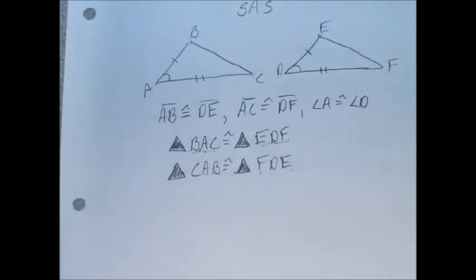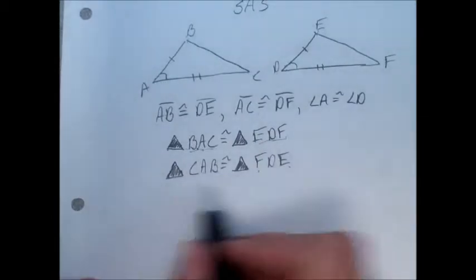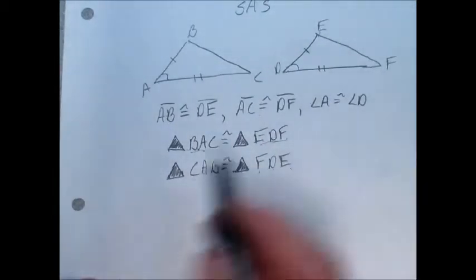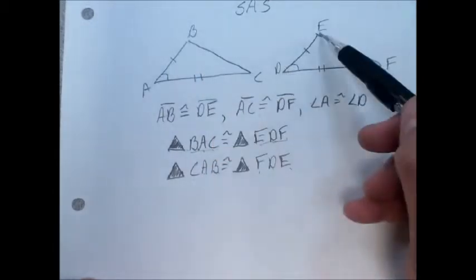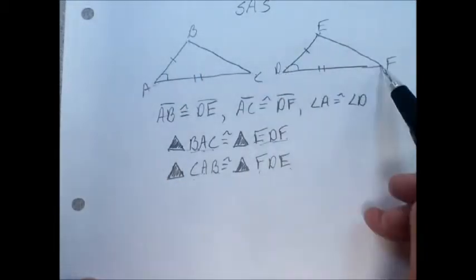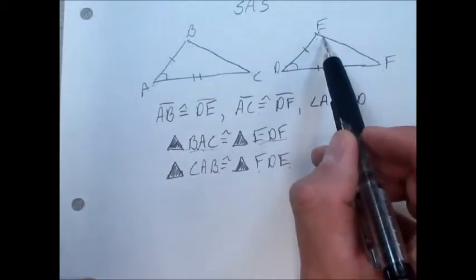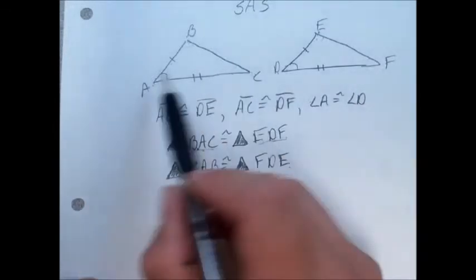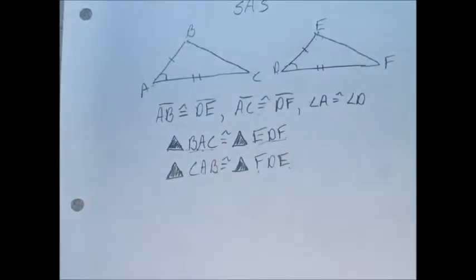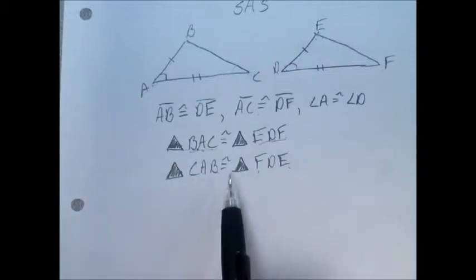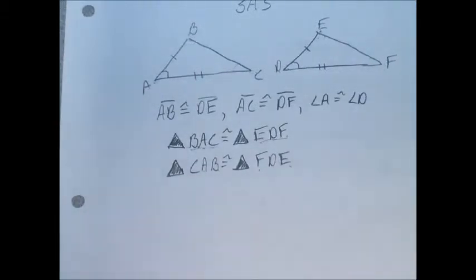So when I write my congruency, okay, this is a question that a lot of y'all miss, and I don't want you to miss it on the test because it's worth 7 points. When we're writing a congruency statement, we write the triangle is congruent, and then we state each side that is congruent. So I would say AB is congruent to DE, AC is congruent to DF, FE is congruent to CB, angle B is congruent to angle E, angle F is congruent to angle C, angle A is congruent to angle D. That's 6 things, and then the triangle makes 7. Okay? It's a lot of easy points that if you don't write them all down, you're going to miss them.